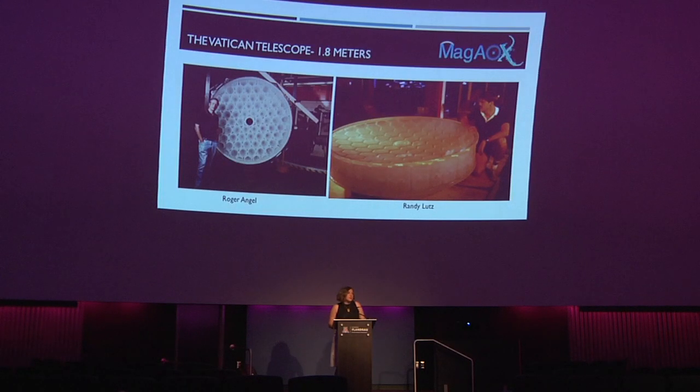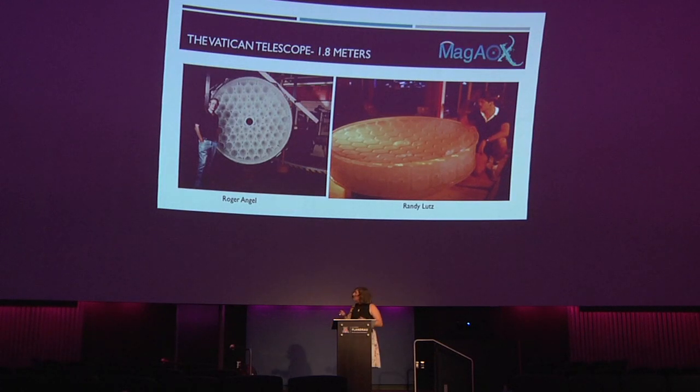And so what they do is, before they start casting the mirror, they put in these hexagonal blocks, and then they put in all the glass around it. And so when they heat it up, all the glass molds around these blocks. And then once the mirror is cooled, they remove all the blocks. And so what you get is a lighter telescope that has a bunch of holes in it, but is still structurally stable.